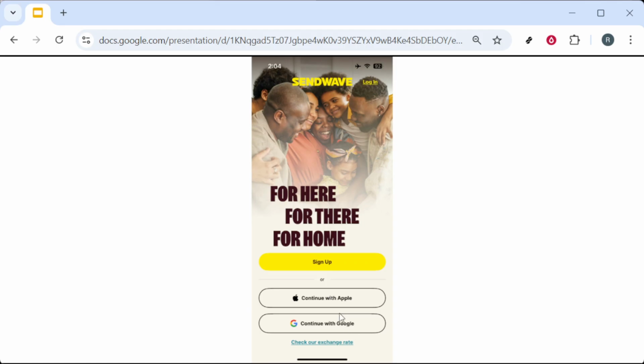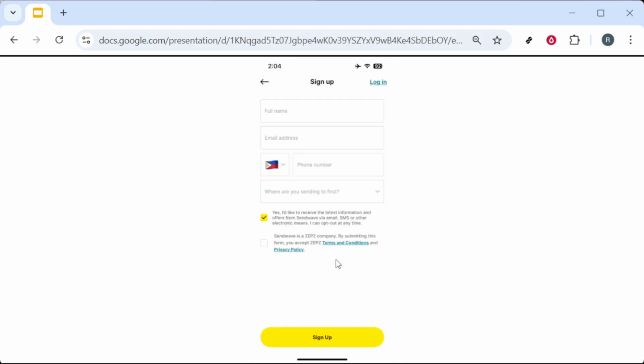You'll first be asked for your full name. Type it exactly as it appears on your official identification. Using your legal name helps prevent issues later when you're sending money or verifying your account details.